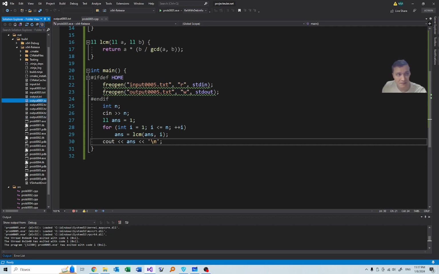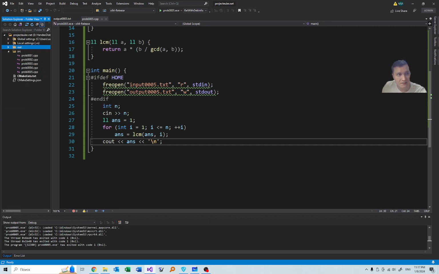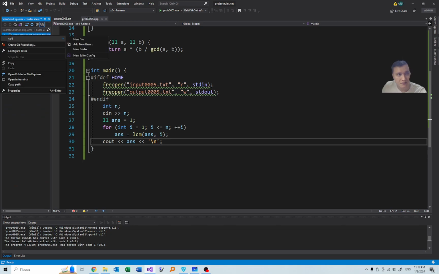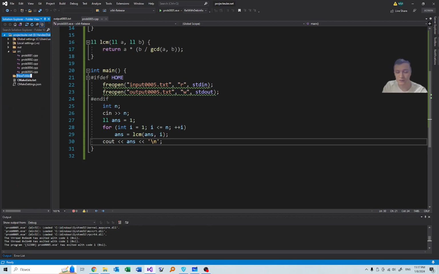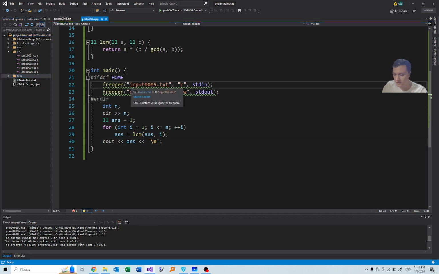This is a mess. So instead, let's create a new directory, which will be called outputs. Okay, let's just call it txts.